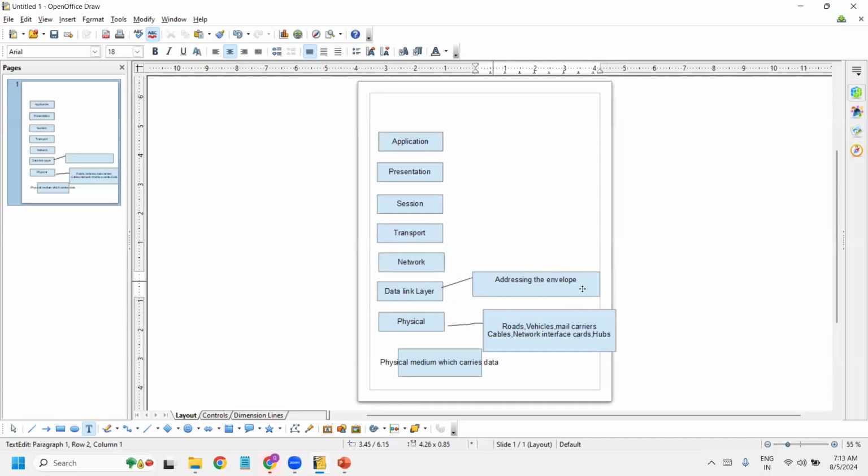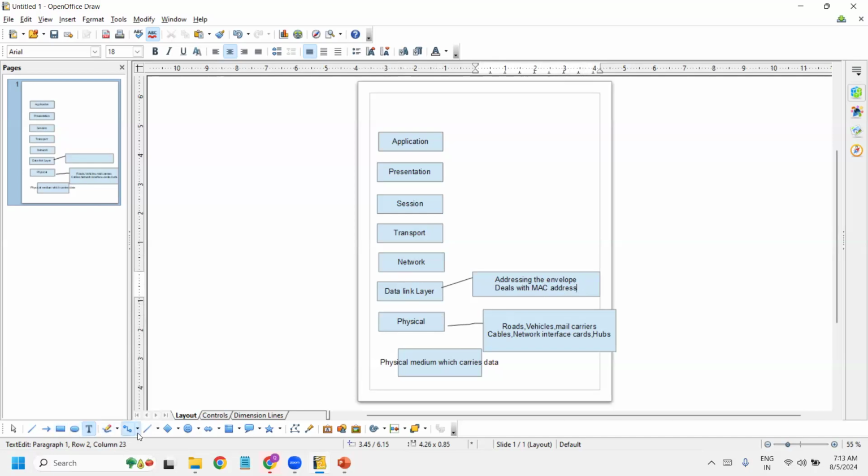In the network, it deals with the MAC address, which is media access control. It ensures the data is sent to the right device on a local network.